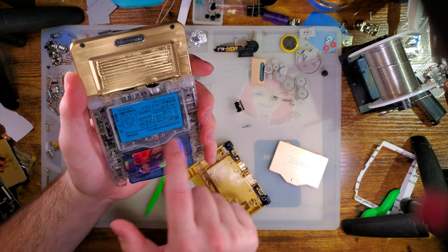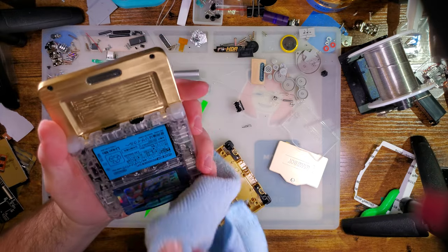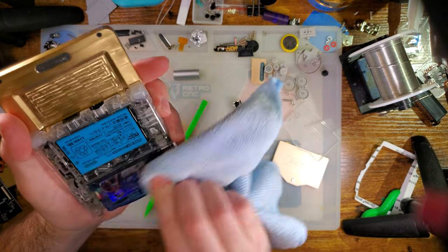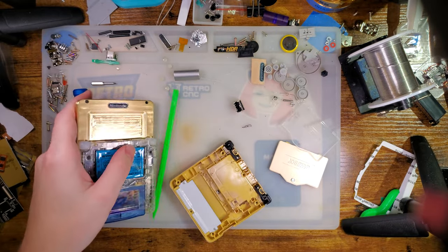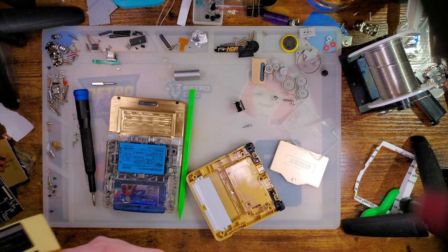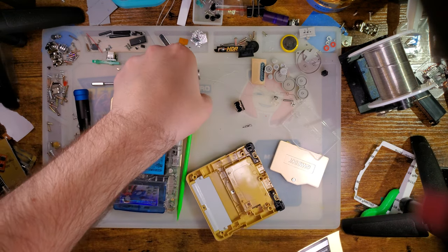I really hope Funnyplaying sticks with this glossy clear. I think it looks so freaking good. I am absolutely stoked for it. Let's install a sticker. I want my spudger. There it is.